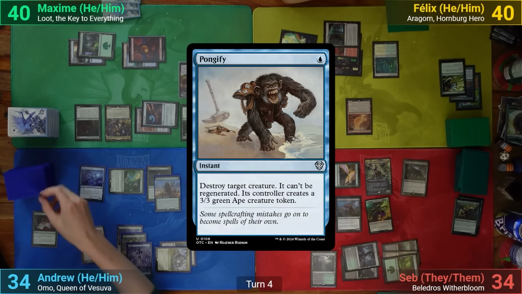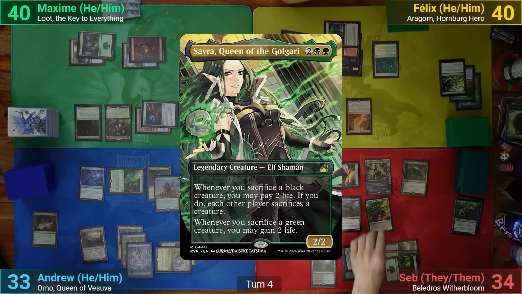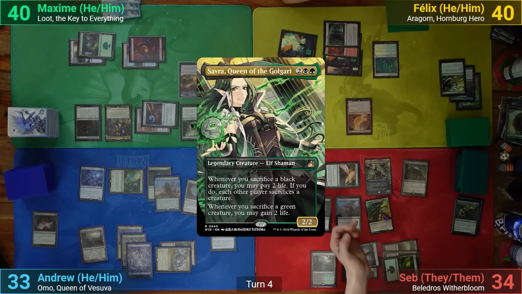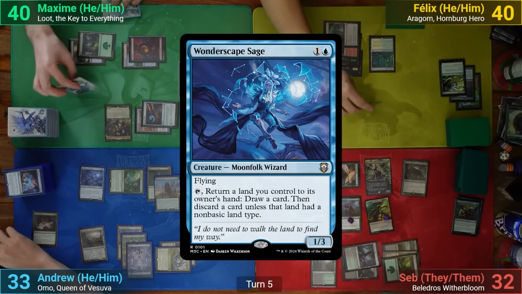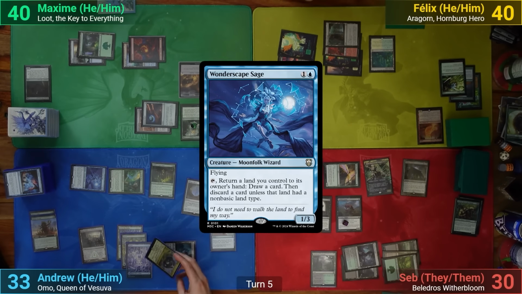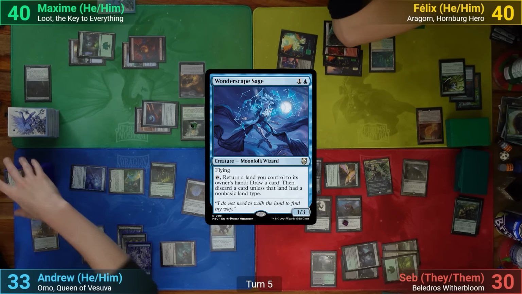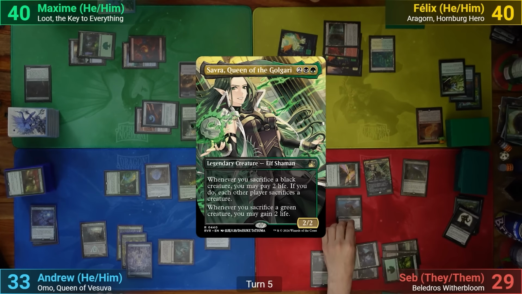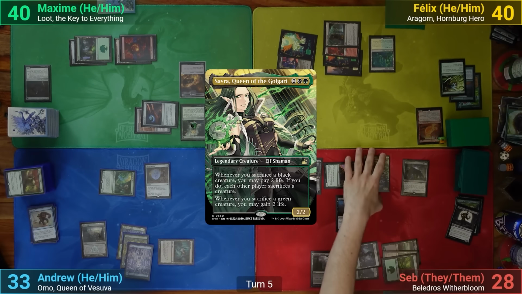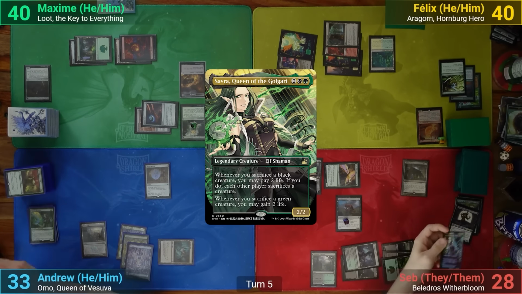Seb responds by sacrificing a Thrall token to the Carrion Feeder, and pays the life to have Savra's trigger make everyone sacrifice a creature. They then do it again. With that ability on the stack, I activate the Wonderscape Mage's second ability, drawing some cards and bouncing the Thran Portal back to my hand before sacrificing the Mage. Seb then continues sacrificing the Oathsworn Vampire as well, and loses some life, and then decides to sacrifice the board entirely by sacrificing Savra to get my last creature.